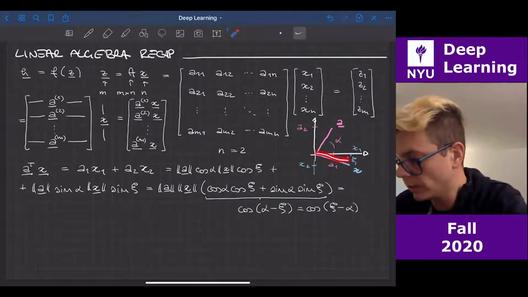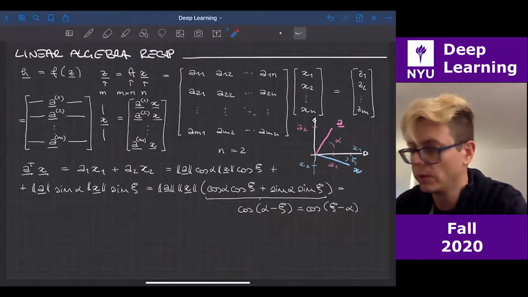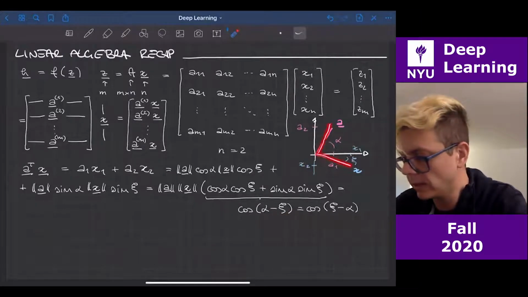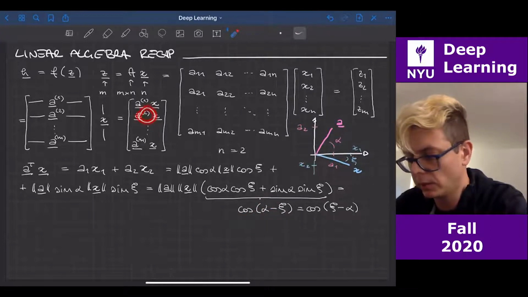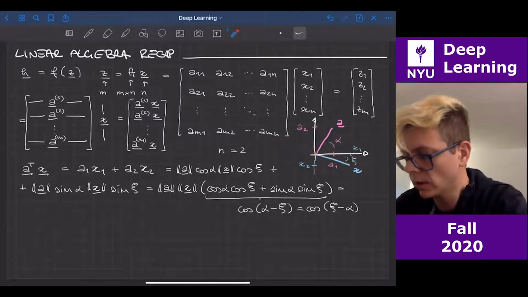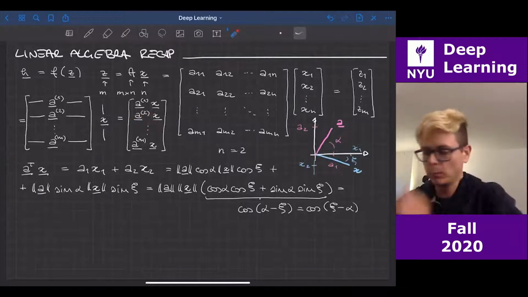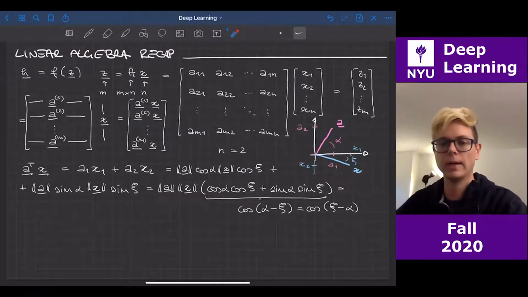So if these two vectors are both pointing in the same direction, the cosine of 0 will be 1. And so you're going to have the highest value. If these two vectors are at 90 degrees, the cosine of pi half is going to be 0, right? And so this term will be turning to 0. Otherwise, if you have one vector in this direction, the other vector in the other direction, you're going to have the cosine of pi, which becomes minus 1. And therefore, you're going to have the minus 1 over here, right? Multiplying, of course, these two factors.